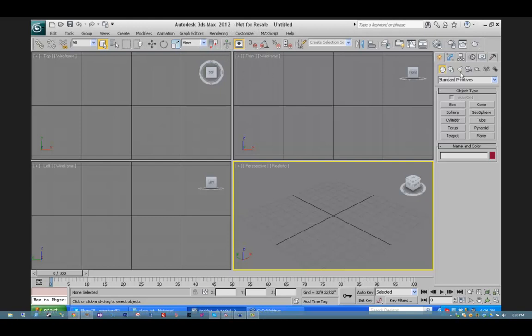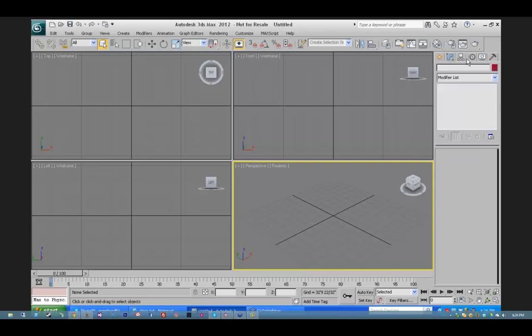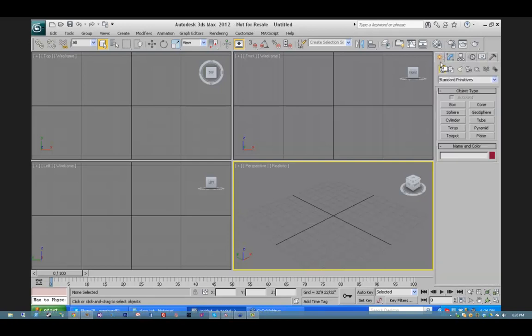Also, we have a very important section over here called the command panels. Each of these buttons here is a different panel. And if you put your mouse over any of these panels, you get a tool tip. There are little icons here. There's my joke: icons are short for I can't figure out what these little pictures are. And that's why they have tool tips.